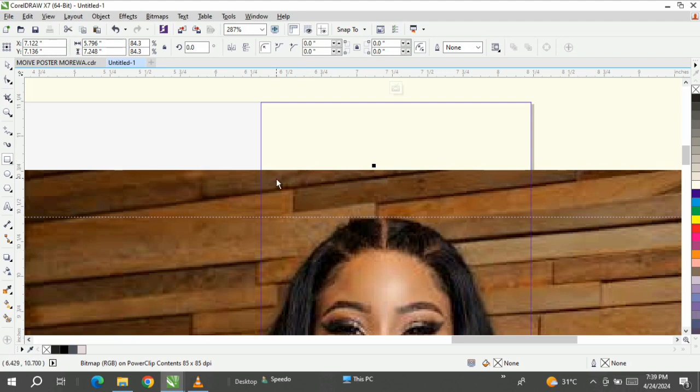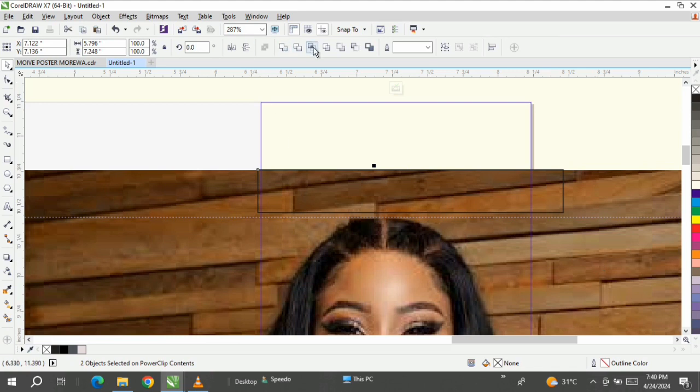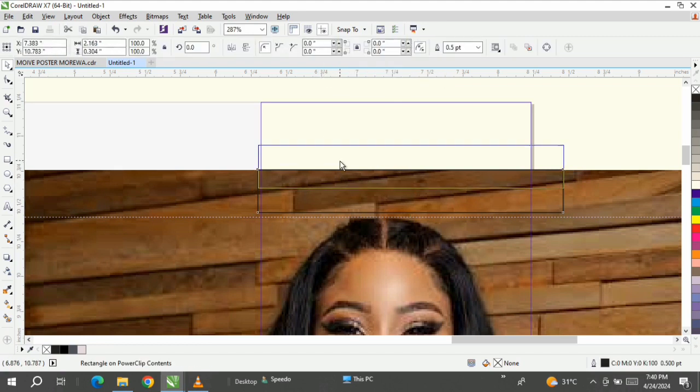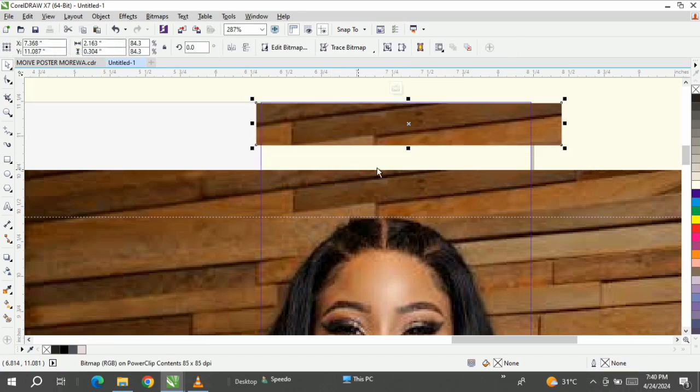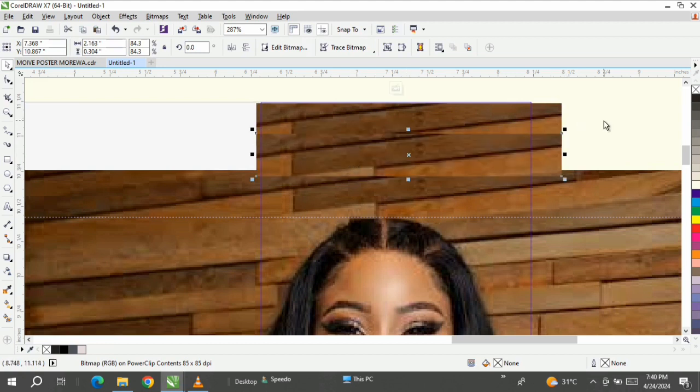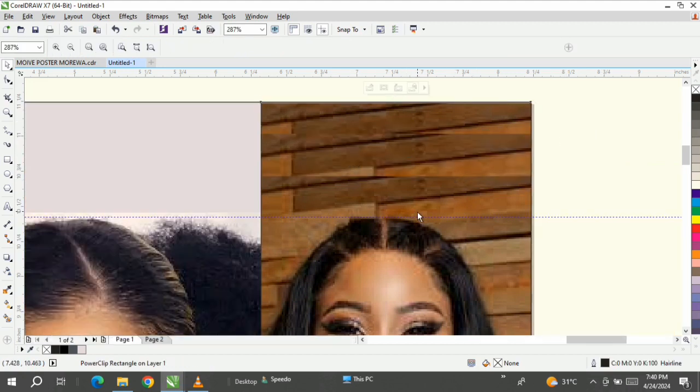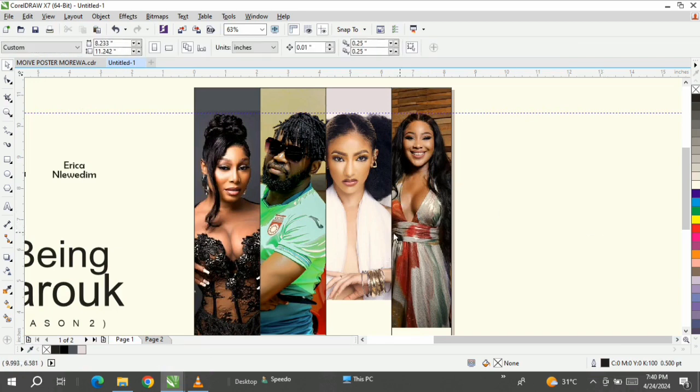So the next thing I'm going to do here is to pick this background. So I've drawn my rectangle tool. Can you see it? Now I'm going to hold down my Shift on the keyboard, then click on the background itself, the one Erica is on. As I click on it now, look at the options I have at the top here. I'm going to click on this third one, Intersect. If I click on Intersect, I'm going to have a duplicate of this background. Can you see it here? So I just pick the background and I have a duplicate of it. I'm going to duplicate it like this to cover up for Erica. And now can you see what we have? So this is the first stage, guys.